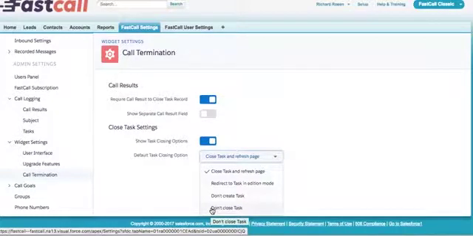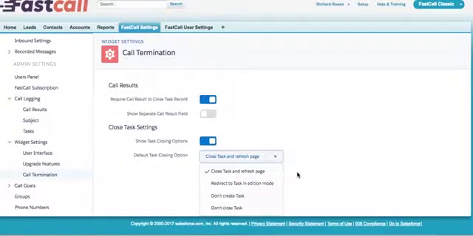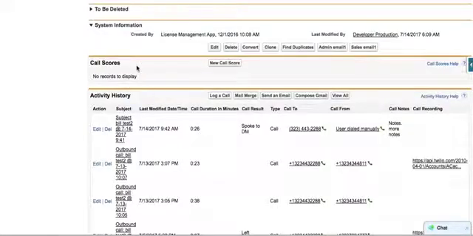So after the call, by default, we will close the task, but if you want to say don't close this task, don't create this task, or take me to task edit mode, those are all options that you have after the call. As a matter of fact, I'll show that to you real fast.